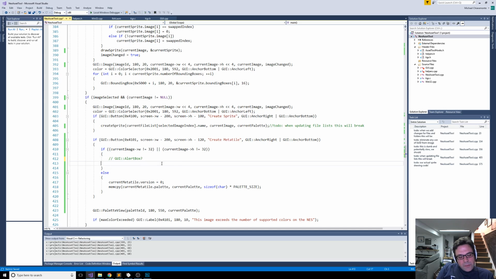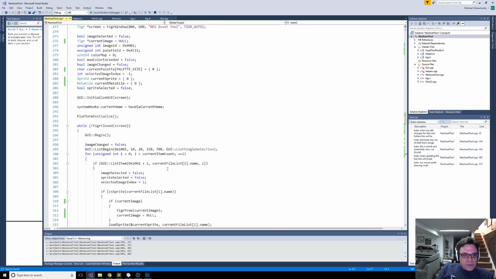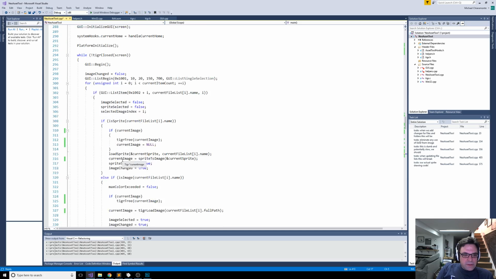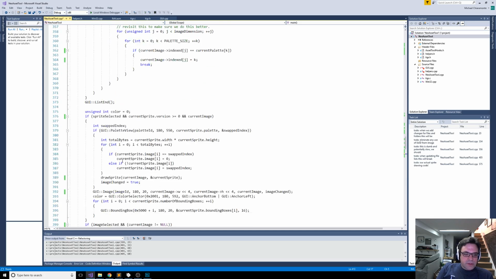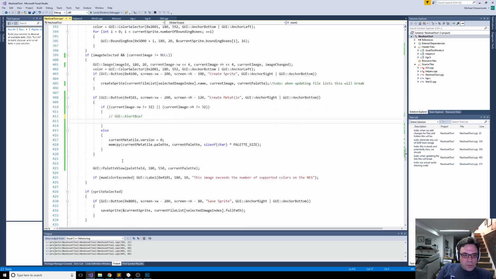Right, because right now, the way this is all working, we're traversing these instructions to create the different parts of the GUI as we go through. And that would be no different with the alert box. Not sure how we would do that, but for now, let's do just a printf. The image is not 32 by 32. We'll come back to that.